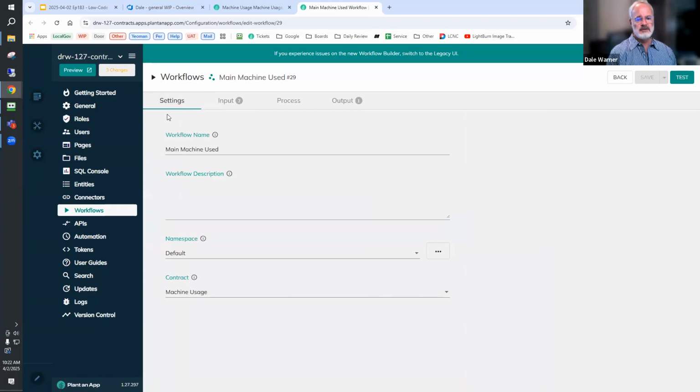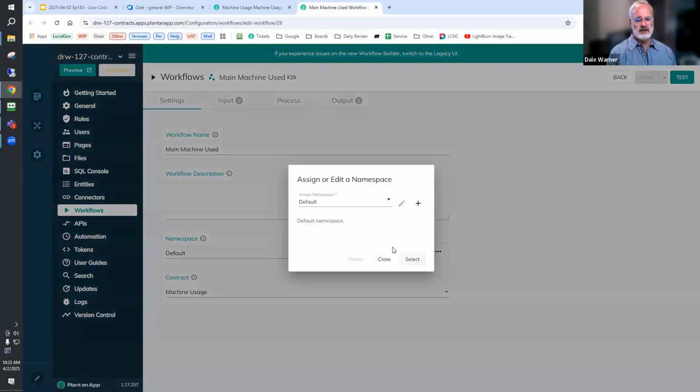So we now have a settings tab, the place where you put in the name of the workflow. You can describe the workflow, and connect it to a namespace. Again, this cleans up some pop-ups that used to be there. If you want to manage your namespaces and create a new one or pick a different one, you can do that as well.